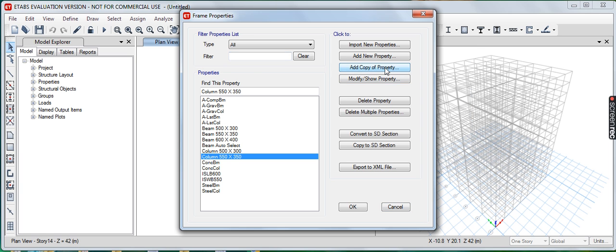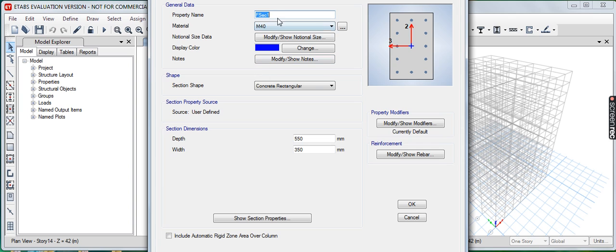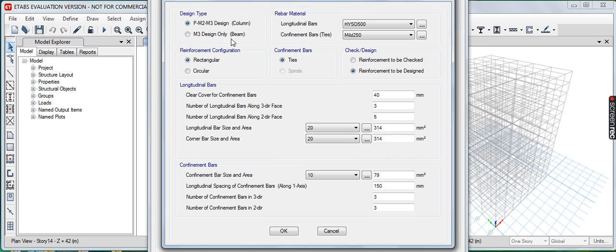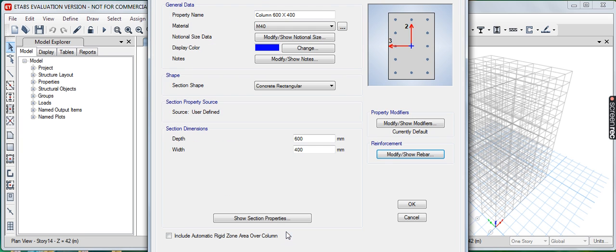And one more property, column 600 by 400, M40 concrete, for rebar, OK.